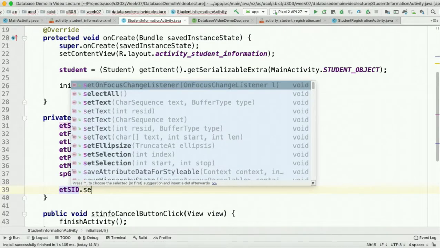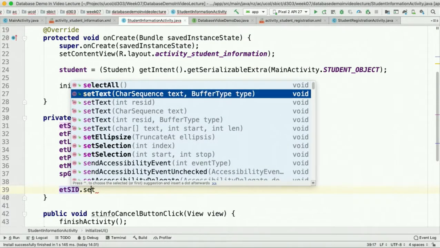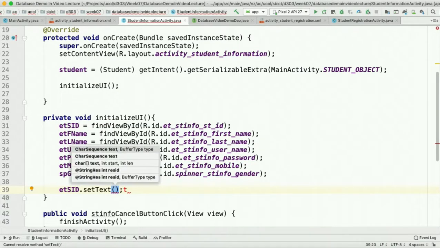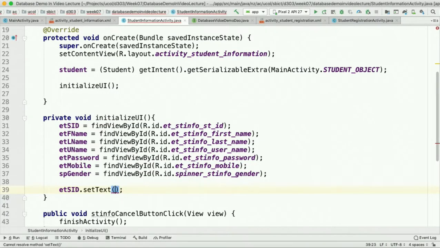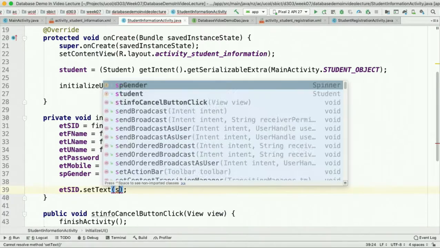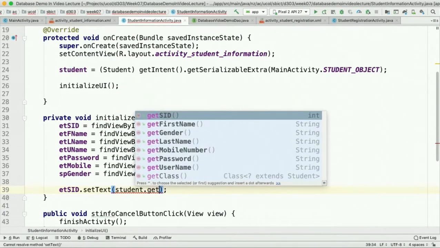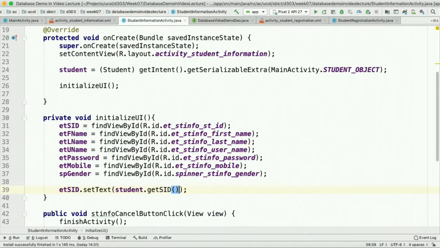So we need to say et sid dot set text. Okay, and for that we need to set student dot get sid, and as you know this sid is integer, we need to convert that into the string.